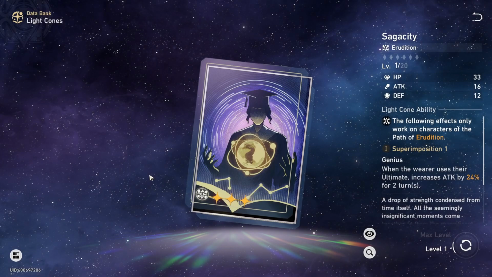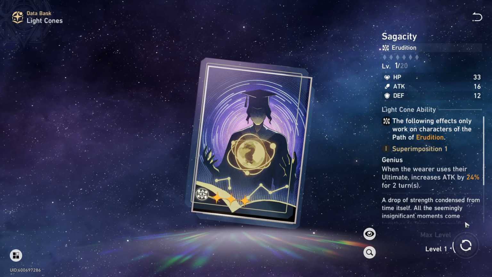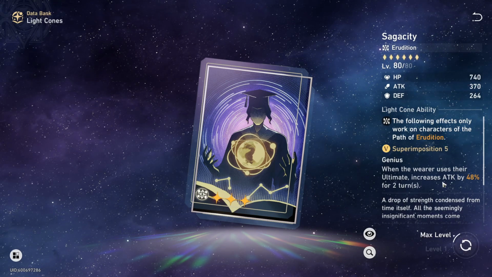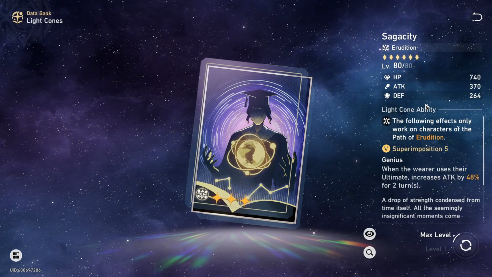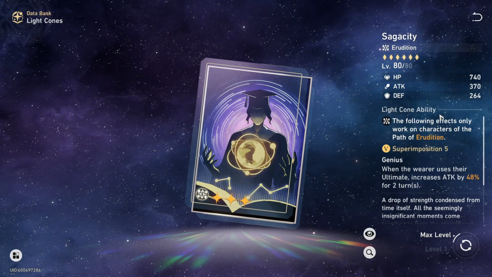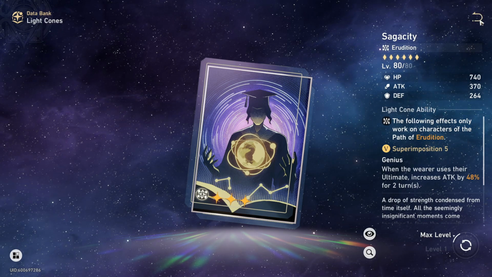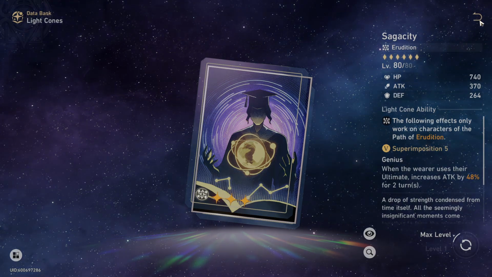Next, we have Sagacity. When the wearer uses their ultimate, increases attack by 24% for 2 turns. Also, another decent Lightcone. I wouldn't recommend any of these Lightcones for the long term, obviously, just because they are 3-star Lightcones, and the stat difference between 3 and 4-star is pretty big. And then between a 3 and 5-star is just huge.